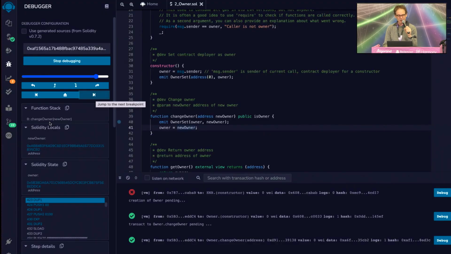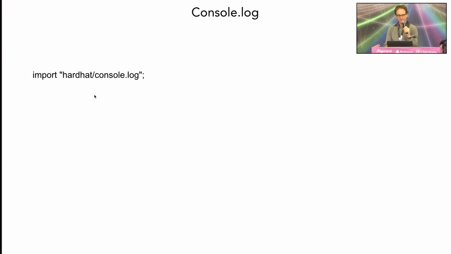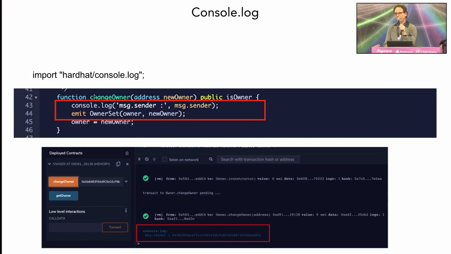You can put breakpoints and jump to breakpoints. And we have the console.log functionality now. So when you just use the import statement in your Solidity file, import console, use this line, and then you can put in your console logs, and the result will be in the Remix terminal, which you can't read down there, but you will on your own machine.